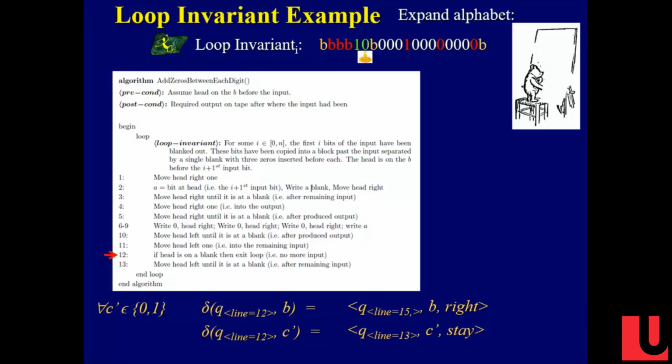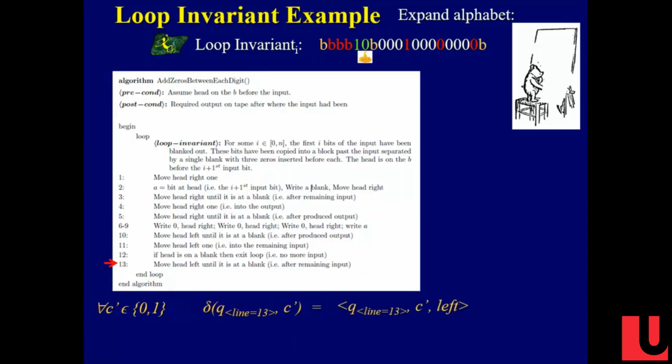Move the head left until it's a blank. Well, I don't know, I'm losing track a little bit here. But here we came. Here's our input, right? So we came until we got to this blank, and then we moved left, right? And if it was a blank, we've got to go back to get this guy, right? So we keep going left until we get to a blank. So that's what we're doing in line 13: we move left until we get to a blank, right? And then we move left, and now we're at this blank.